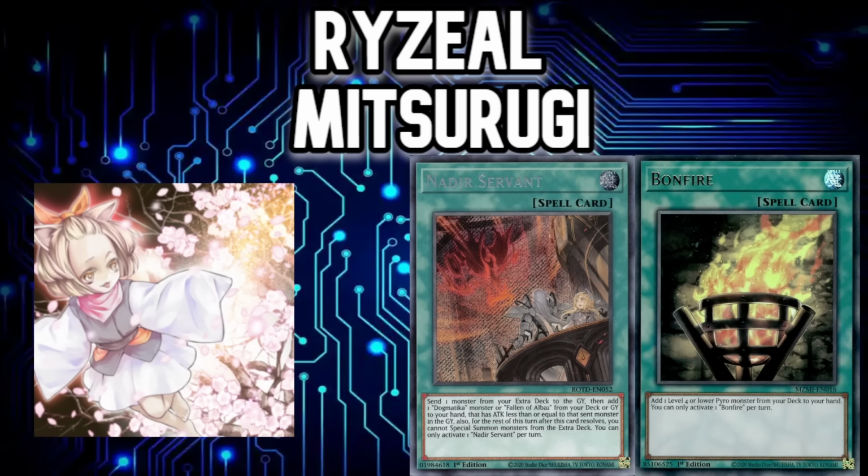You can also Ash something like Nadir's Servant. This card is very strong, getting them access to be able to search a ritual spell or ritual monster and allowing them to draw 2 cards. They do have to put back 1, but this card is very, very strong at getting to the Mitsurugi stuff.